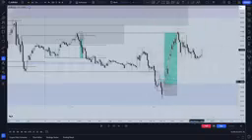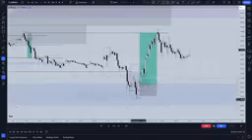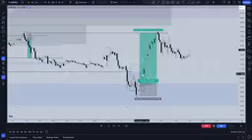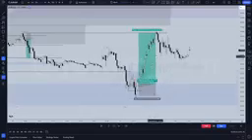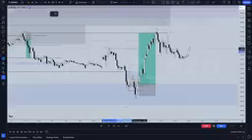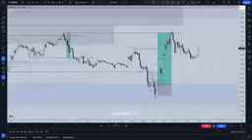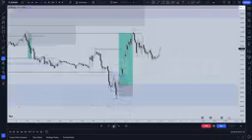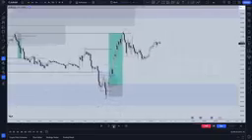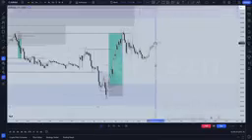So you could have entered here twice, right? You could have entered on the M5 shift in order flow, and then again also on the M15 shift in order flow, right? And then we had our first TP, the Asian highs, right? And then the second TP, the Monday highs. So now we will go and wait for the daily close on Wednesday, right? Oh, actually.